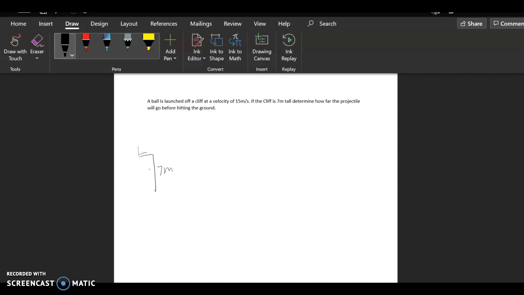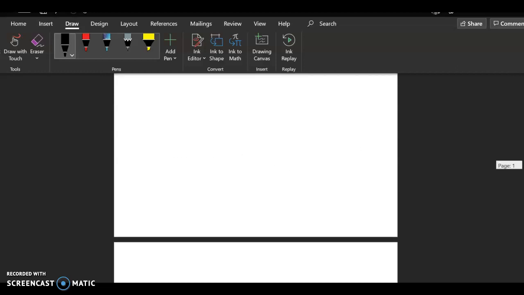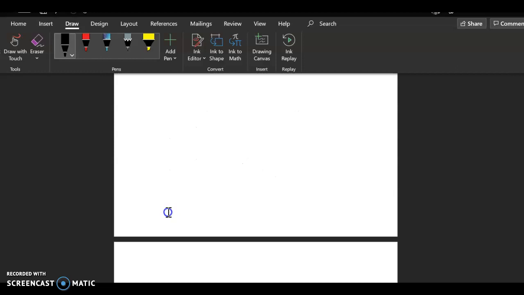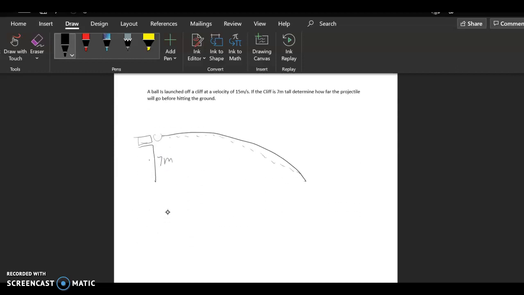So here's your cannon, there's your ball. It's going to be shot, and then it's going to fall downward. So it's going to do something like that. Okay, so in this case, right, we're really going to look for how far in the x did this travel. Okay, so we really need to do knowns and unknowns. So knowns for the x, knowns for the y.